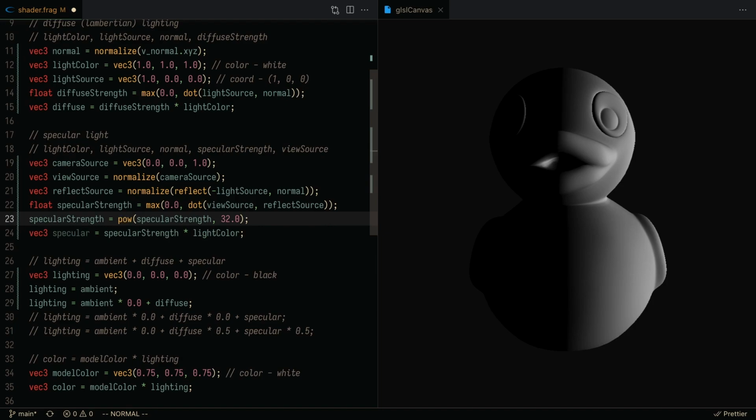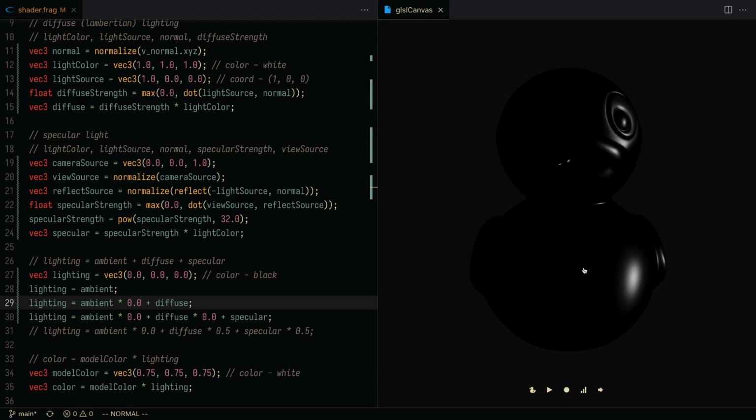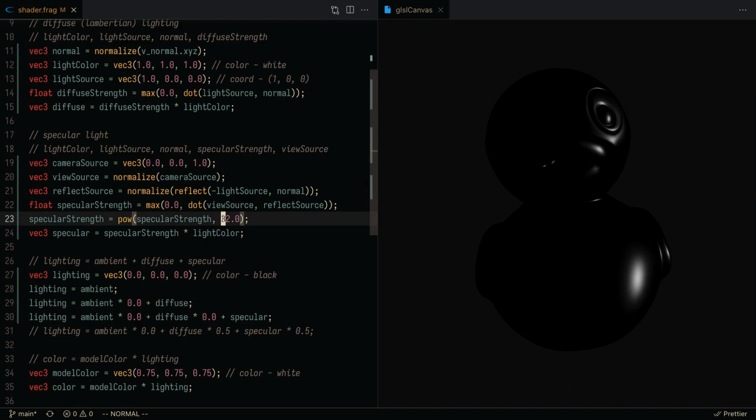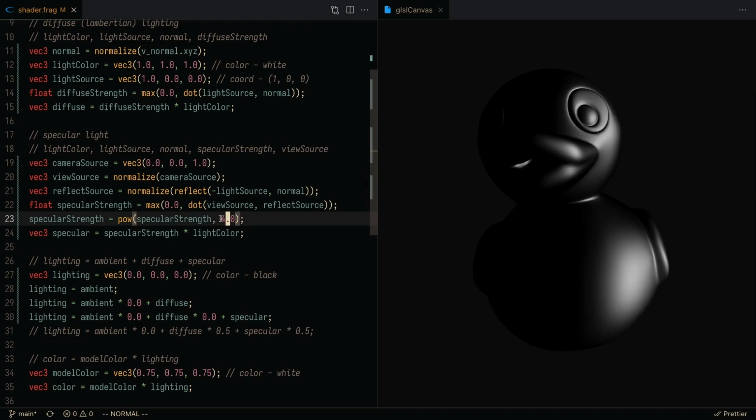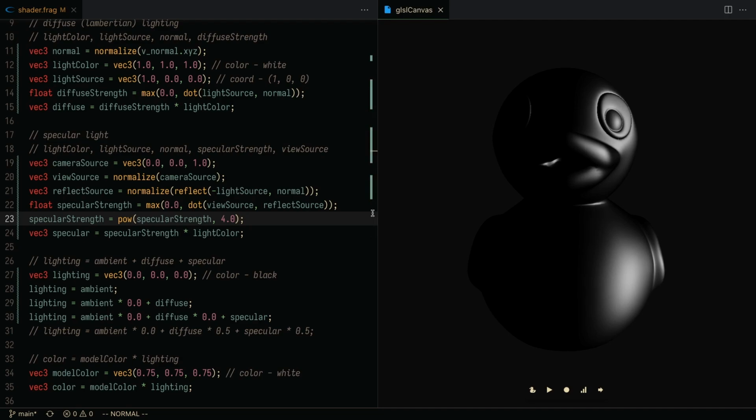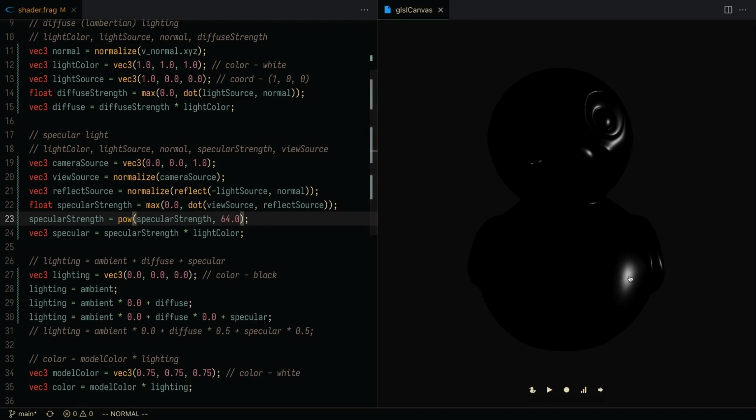One more thing is, you're going to want to increase the specular strength to a high power to give it a lot more shininess. And I'll showcase what this does in a bit. So let's do this. And of course, in the lighting section, let's set ambient to 0, diffuse to 0, and just do specular to see what it looks like. And so here you get the specular glossiness of that specular light. Basically, the higher the value here, the glossier a look that you get. And so putting something like 64, you'll get this super shiny glossiness to the object.